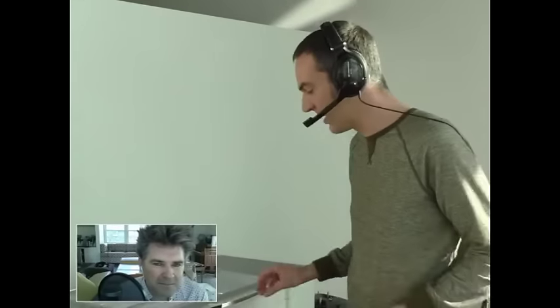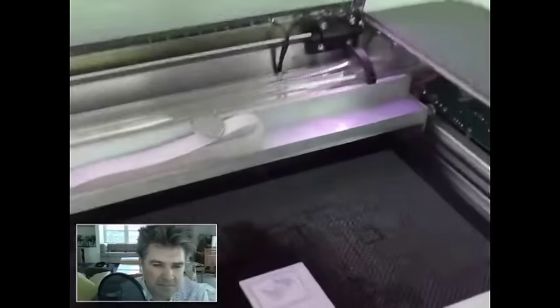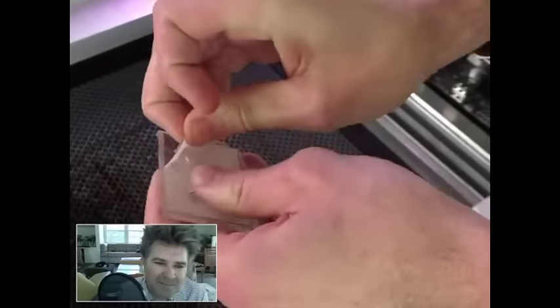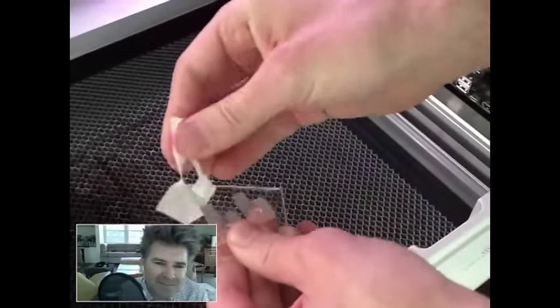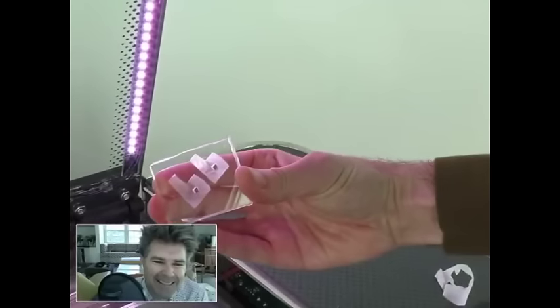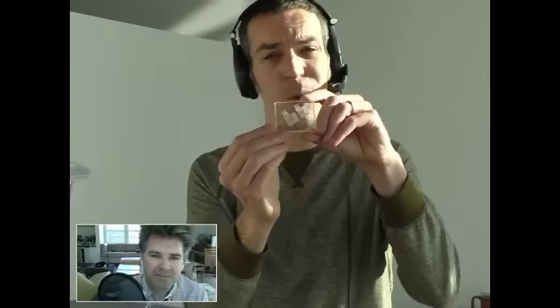So let's go back over and pull out the little drawing we did and see how it came out. You'll notice all the ink that I drew is gone because it's been engraved away, and then I cut the outside of that. Limited only by my ability to draw and my shaky hands — we have the Boing Boing logo right there, just like I drew it before. As we looked at yesterday, you can design in Illustrator, and as we saw today, you can create all sorts of stuff with CAD and Inkscape and all sorts of other software. But it is really simple enough that a kid can make something really cool with it.